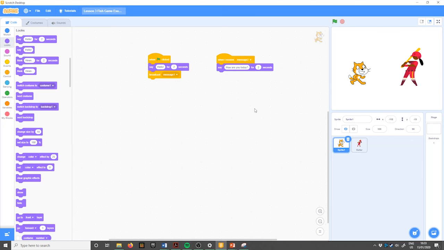Look, that's broadcast, and it's actually really powerful, particularly in a game where you don't want to make a huge amount of code, but you simply want to have one event happen that's triggered from another event in another character. Look, so give it a go, have a play with it, and hopefully it helps you to build more awesome games.